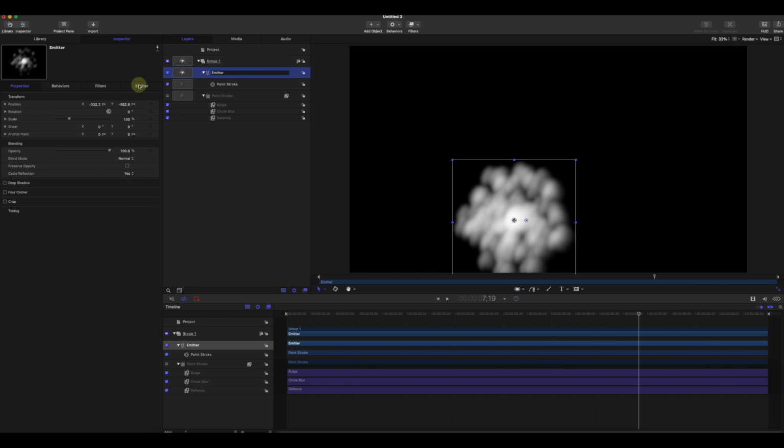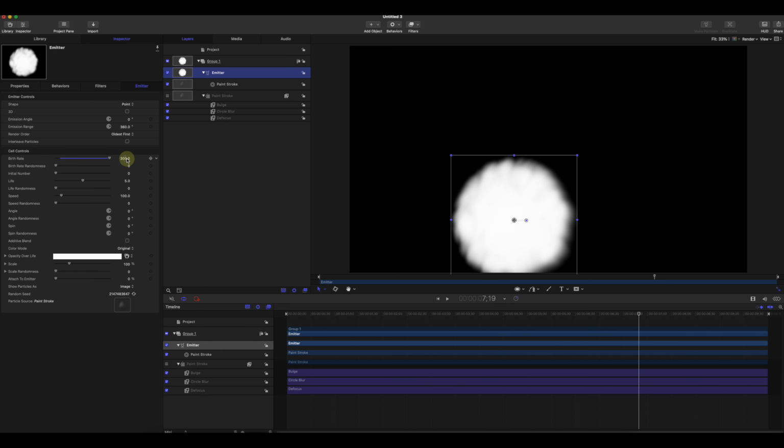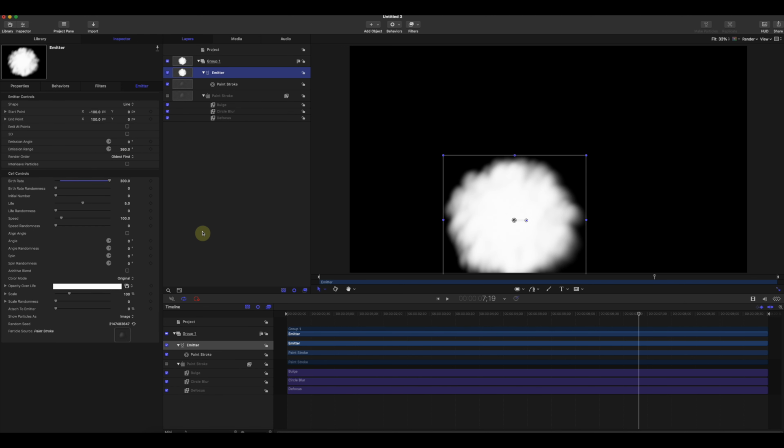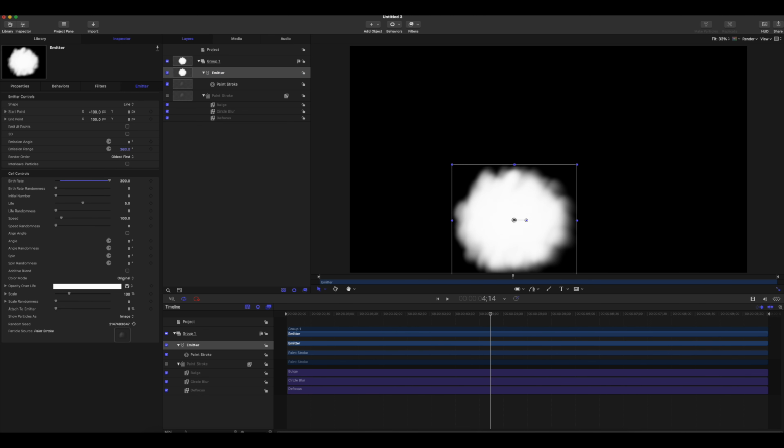And I'm going to go into the emitter again, and go for the birth rate. I'm going to put it at 300, and go into the point and change it to line, and that is pretty much done for us. I just want to go back to this one and fix this issue as well.